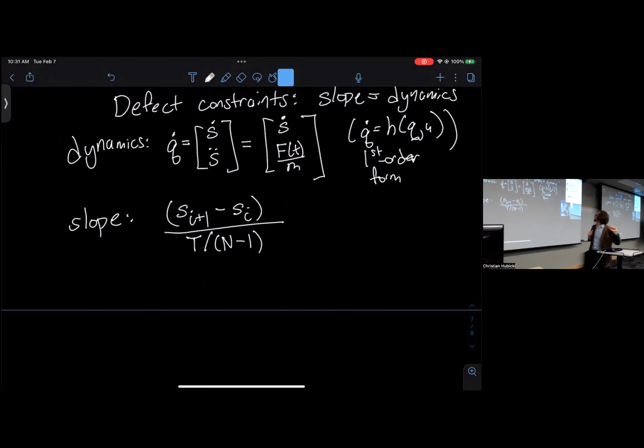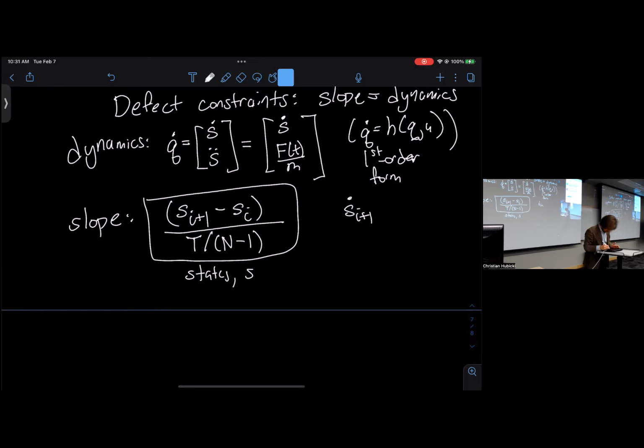So that's your slope, right? That's for our states S. And then, of course, for our states S dot, it's no different.